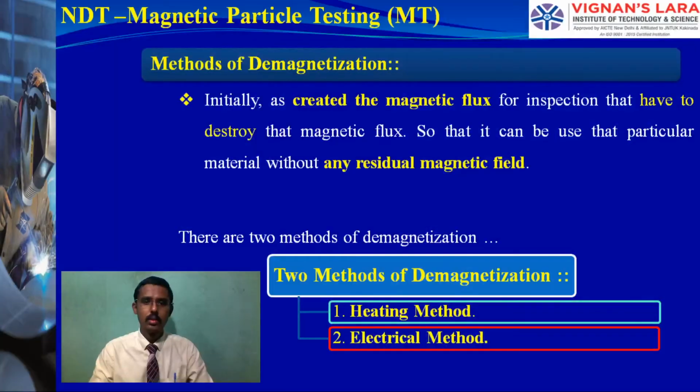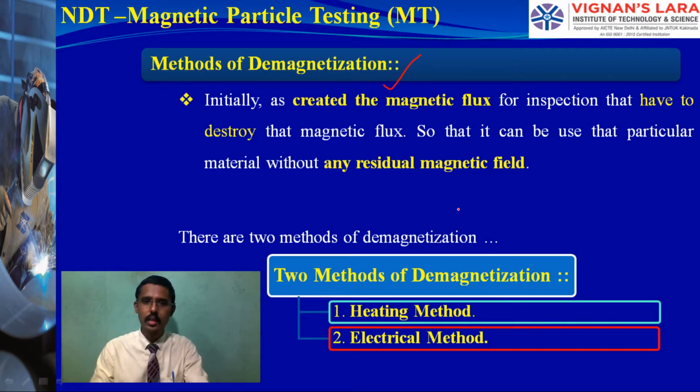So in such cases, when the artificially applied magnetic field is terminated, this ferromagnetic material will have a residual magnetic field which stays back in the material. Therefore, it should be demagnetized in such a way that it will not affect secondary processes or in-service treatments also. So with this introduction, we want to see what the types of demagnetization are. This is the last step.